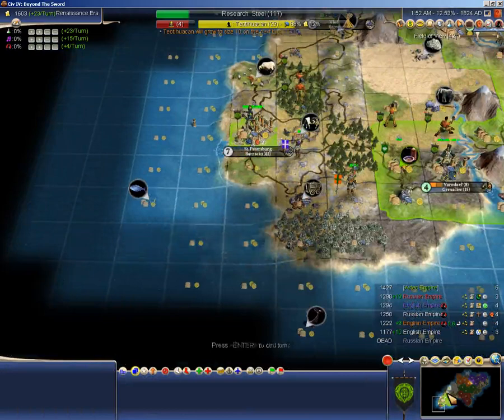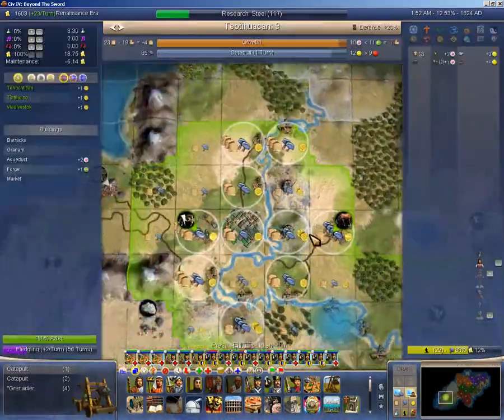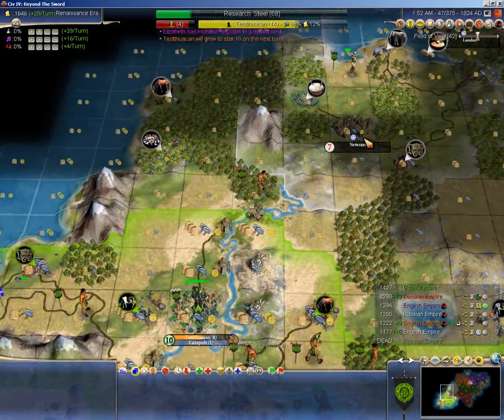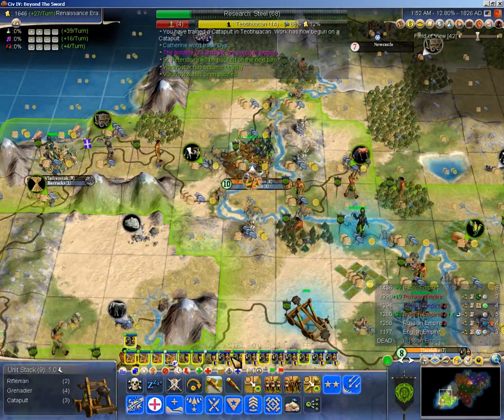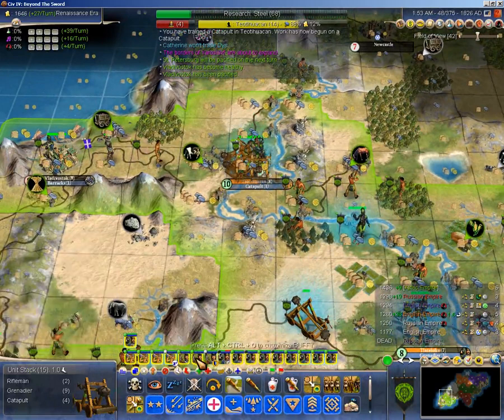Chop. Because a chop is worth 45 hammers on epic speed. A grenadier is 120. So yeah, workers. But you can capture workers. So yeah, you just capture workers. That's what you do. Who else is actually hurt here? I don't see who's hurt. It's not my catapults. It's not my rifles.